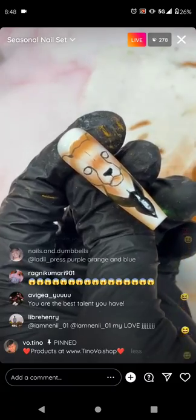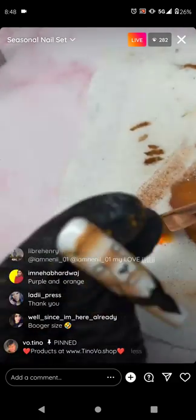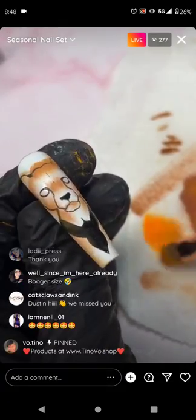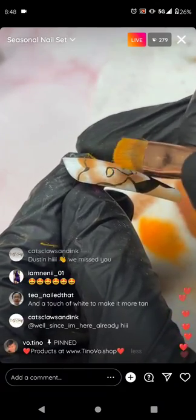And why not the eyes? The eyes, I'm going to use bright orange. It deserves bright orange. Actually, I'm going to blend a little to make it less bright. I'm going to put this in using the side of my pigment brush.